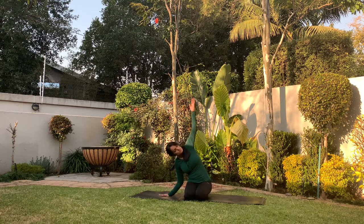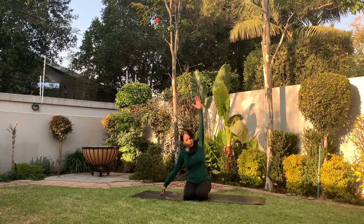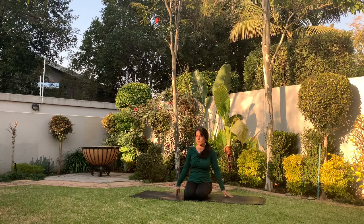Taking your right hand, placing it by your right hip and reaching with your left arm over to the right hand side. You're going to bend that right elbow as much as you can, but if it's too much for you, you straighten out. Stretch through your fingertips on the left side, opening up your left body. Inhale and come back to center.